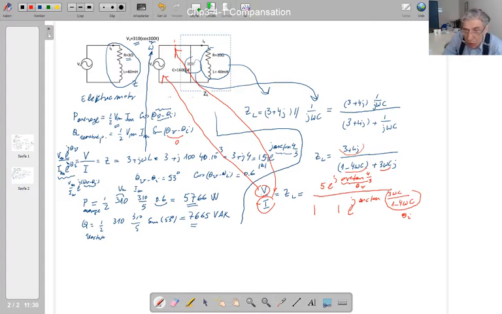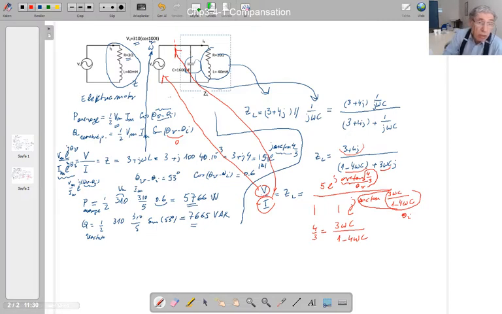So that means that theta v must be equal to this one. So theta v, I made a mistake. Theta v is this without r, altogether theta v. So this is going to be this, isn't it? So arc tangent: 4/3 must be equal to 3 omega c over 1 minus 4 omega c, isn't it? These two should be equal. If this ratio equals this one, the arc tangent result angle is going to be the same as this angle.